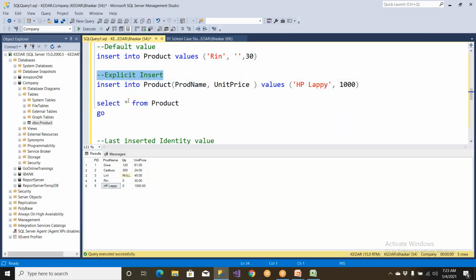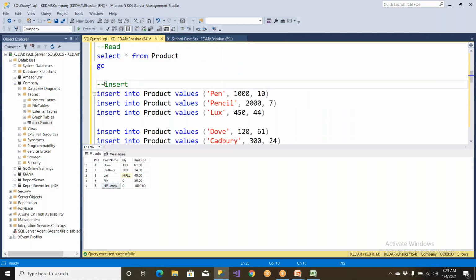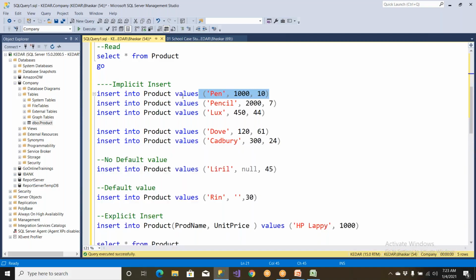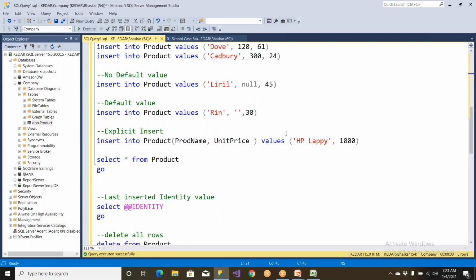And if you don't specify anything, these inserts are called implicit inserts. Okay, these are called implicitly. So all the values are provided here, you are not telling anything clearly to the SQL Server. We have implicit insert and we have explicit.